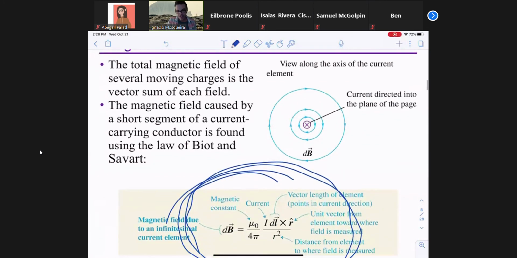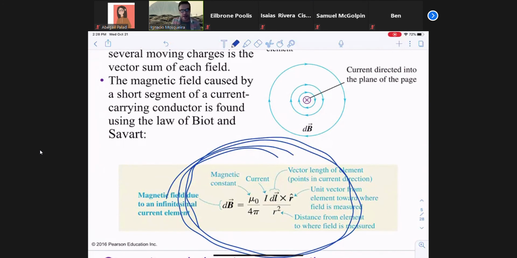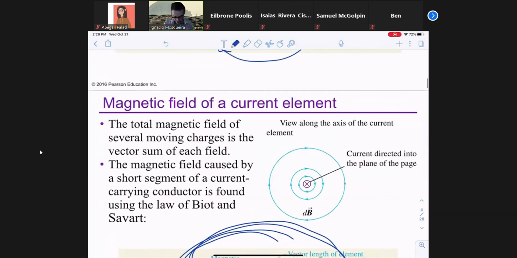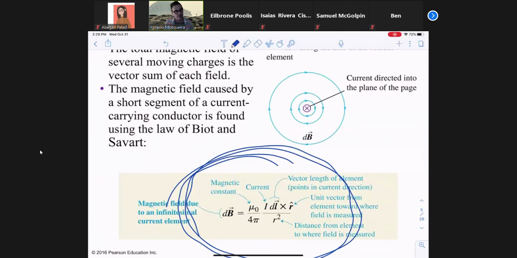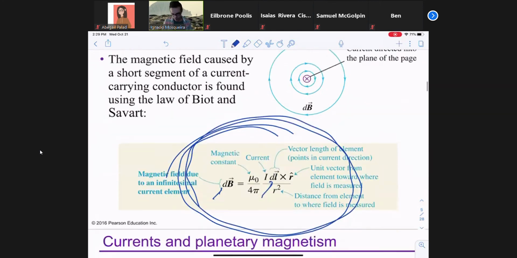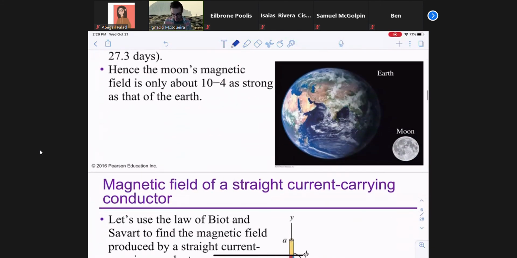Now, suppose you don't want to talk about moving charges, because it's easier in the lab to study wires. You don't see moving charges, but you do see wires. So let's use a wire. Well, if you want to do a wire instead of a moving charge, you end up with a differential equation. That's why they have a dB here and a dL, where dL is a piece of the wire you're talking about. L is the length, and you're taking chunks of the wire and integrating. So they do a case like that for you here, where they're integrating along this wire.